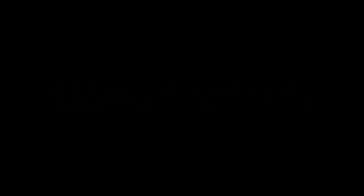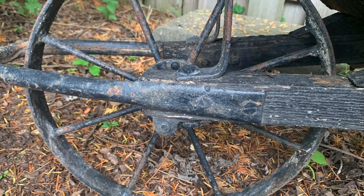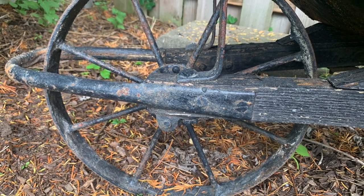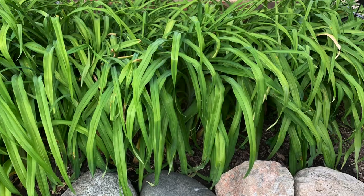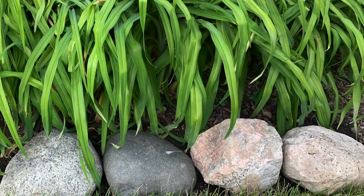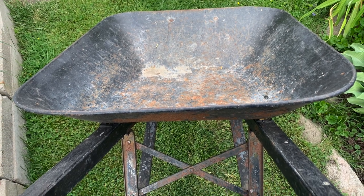Now to build up the wheelbarrow garden. I've seen a lot on Pinterest where they just put the wheelbarrow flat on the ground or the grass, but I'm obsessed with that wheel, so I wanted to raise it up and I thought I would use rocks. Luckily, my mom is my next-door neighbor and she had landscaping rocks she did not want in her garden — and you know how much I like free — so it was the perfect deal.